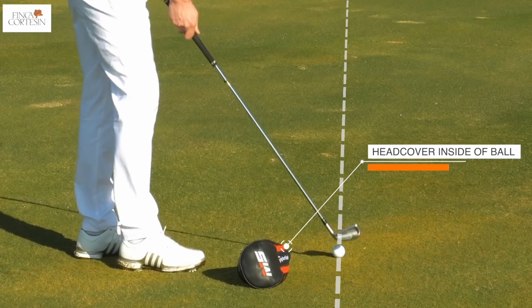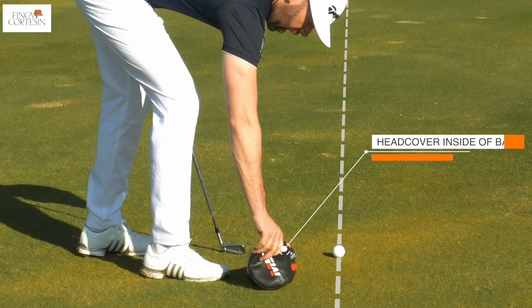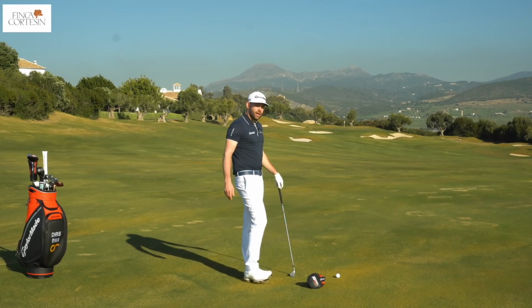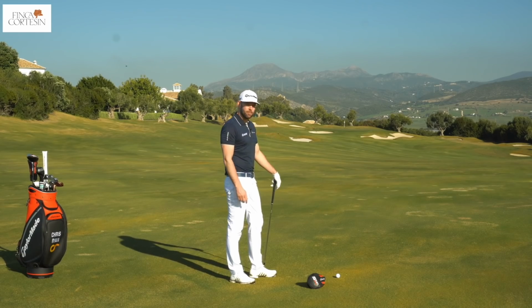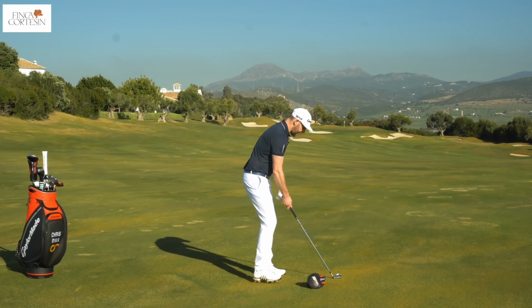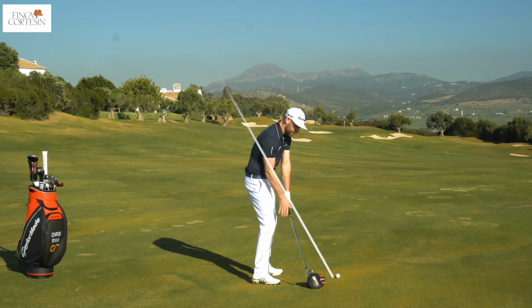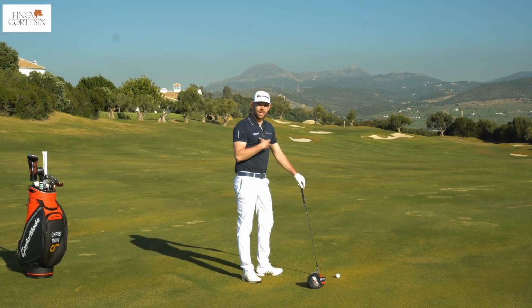So for me, this might take a couple of seconds just to set this up correctly. Where's that flag? That's a little bit too far away. I'm a golfer who tends to have a club path which is too much to the right of my target. So if I was setting up towards this green, my club path would often be maybe just right of the green towards that bunker. So I've set this head cover in such a way that if I do that, I'm probably going to collide with it on the way down. So I'm setting up a practice station with feedback. If I hit that head cover, that tells me that I've moved my club out to the right. What would happen if I hit that head cover? Well, probably not a lot.